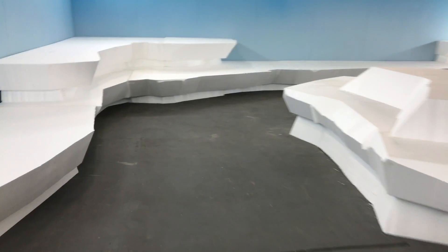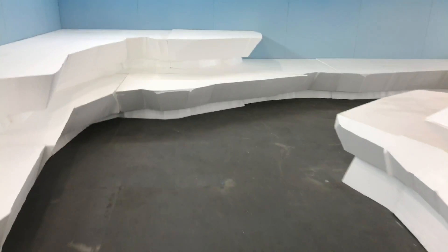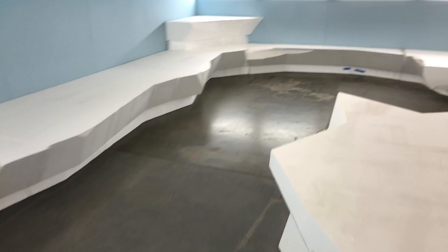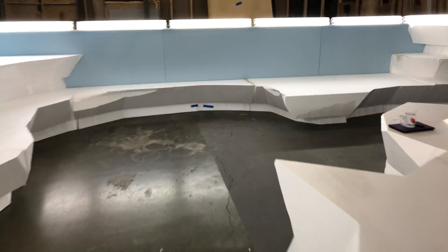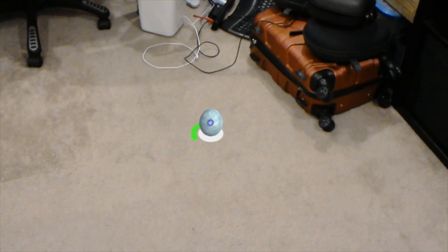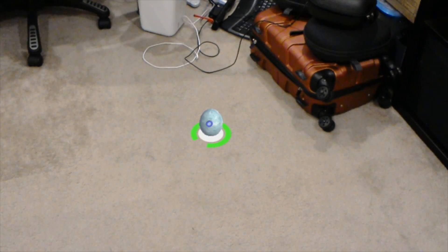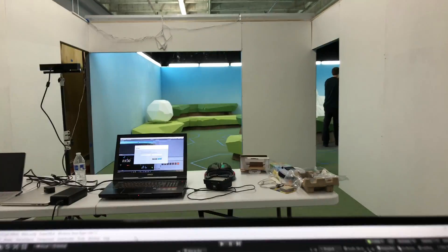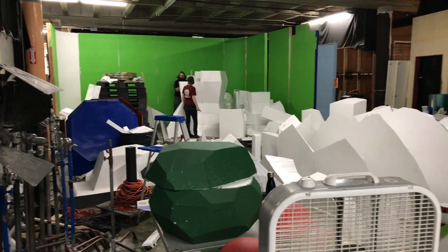This design was then given to Fonco Studios, a Hollywood set, prop, and special effects company, where they adapted it to be constructed out of literally a ton of painted styrofoam. While this was going on, we had to design and develop the app. I started prototyping the mechanics in my studio, but eventually we needed to try this on set. So with only a week to go before the show, we set up a makeshift office at Fonco to test our app on the partially finished set while they constructed the rest of it.